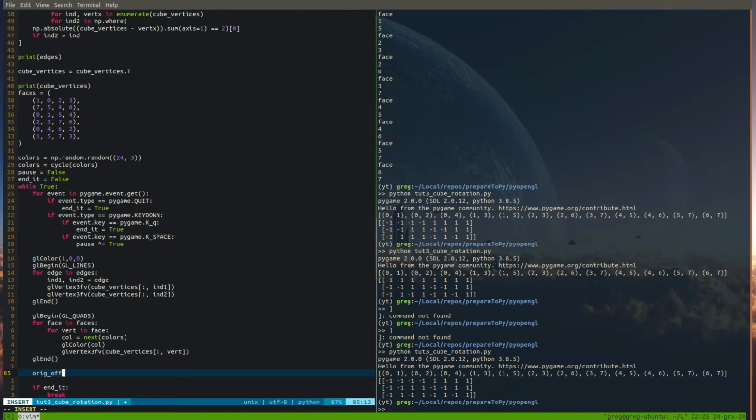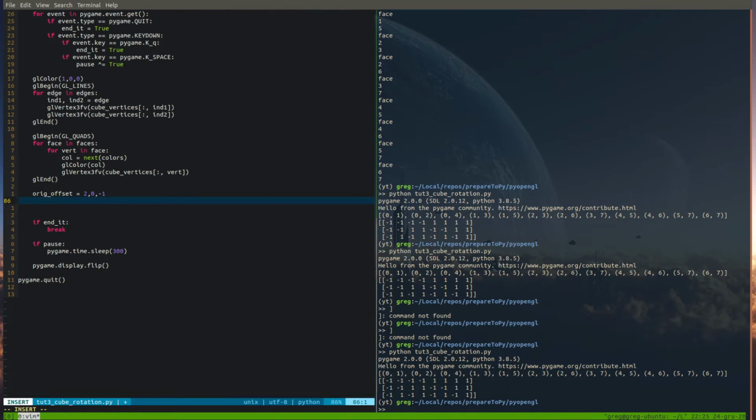So let's define origin offset first. We can also do tricks here. No, not now. Let's say x 2, 0, and -1 maybe. Okay. And we begin our GL lines. We want x red, y green, z blue.